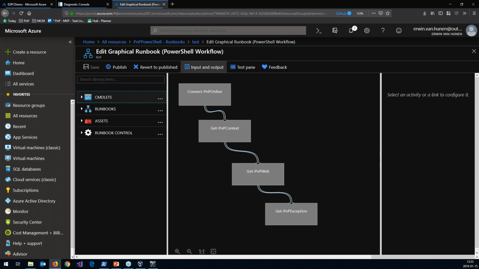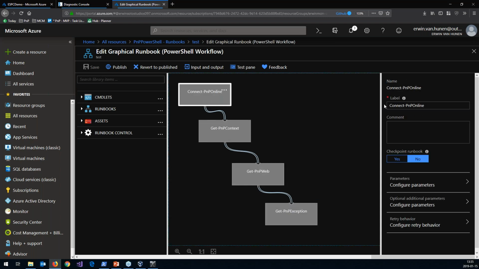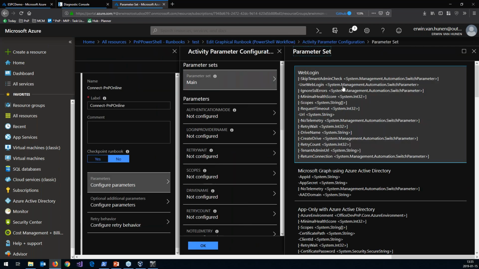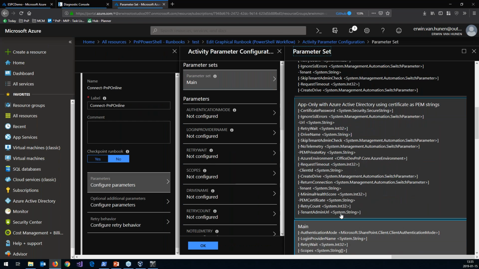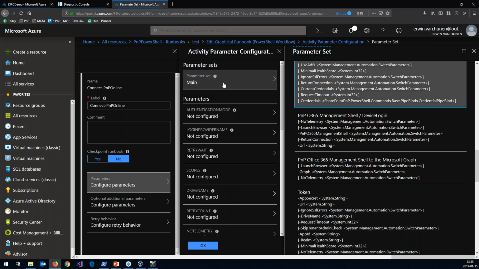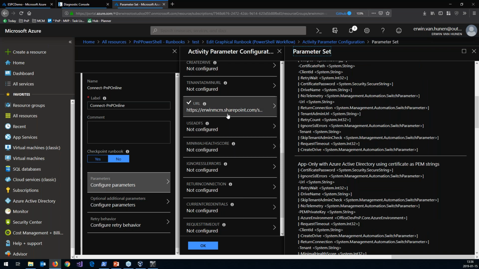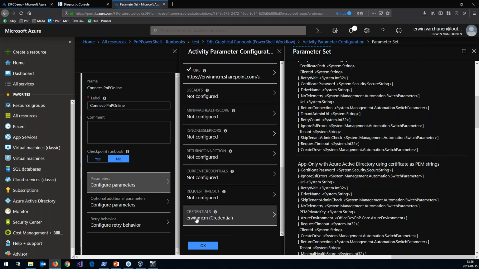It's almost like a flow chart. And every block is a cmdlet. So if I click on Connect-PnPOnline, you see that there's actually a configure parameters, and it has all these parameters that I can fill in, and it will help you also on how to do things. So I can pick a parameter set if I want to. If I scroll a bit down here, see there's the URL that I entered to my site, and here's credentials.